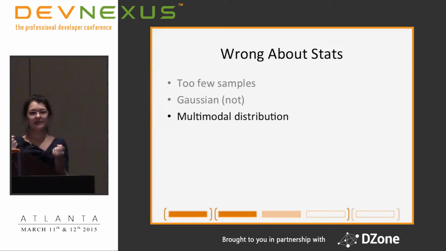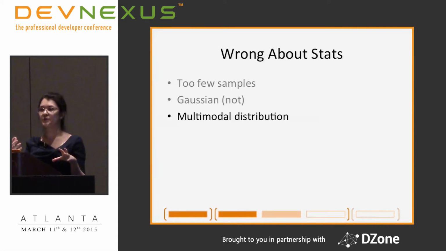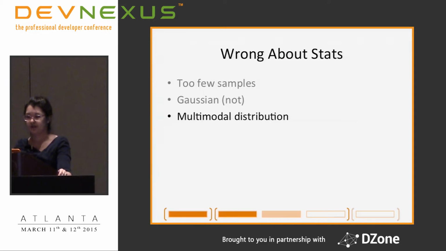Well, we want to summarize data so we can talk about it succinctly. Otherwise, we would have to just present the raw data, which is not really helpful to anyone. The problem with the 50th percentile, though, is that all it tells us is that half of the time you're doing better and half of the time you're doing worse. So half of the time you're faster and half of the time you're slower, which is not really that helpful. And it could be completely useless if you have a multimodal distribution.